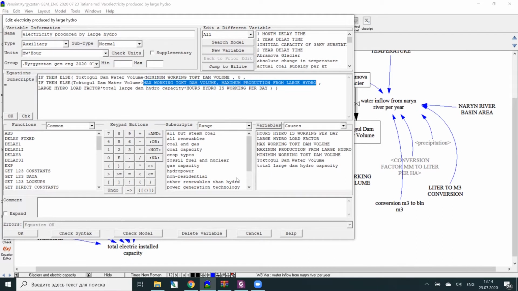So I'm just wondering if the water is like 50% of the maximum value. Let's say that it's more than enough, so it's more than the minimum, but it's not the maximum. Production will always be constant, or you have a linear function to say you produce 0 when you're below the minimum, and then you progressively increase output as you reach the maximum. How does it work? Good question.